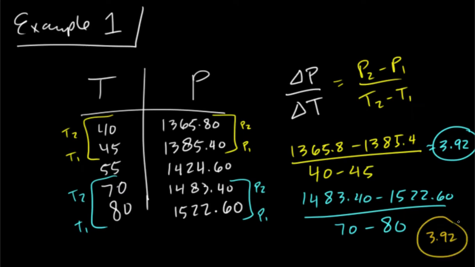Now you can try another spot. It's always good to try 3 or 4 different spots. I'm not going to go through that though, but we could test these ones, we could test these ones, etc. On this one I feel confident that it's going to come out as 3.92, and since that slope is the same everywhere, or the constant rate of change, we know that this is in fact linear. So we just say they have a linear relationship.